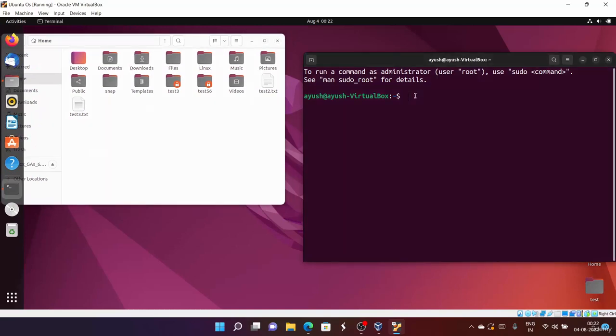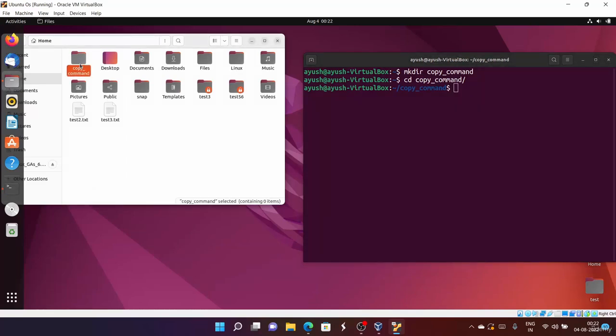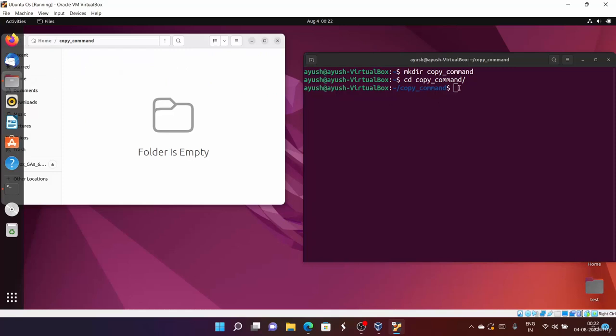Now what I will do, ls, so here are some files. Let me create one directory, copy command. I will move into this particular directory, and here also I will move into that directory. So here you can see there are no files or directories.